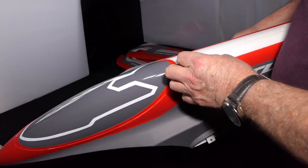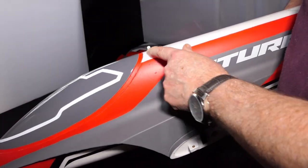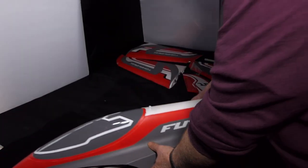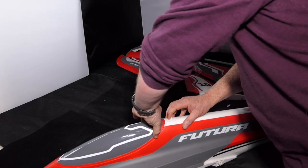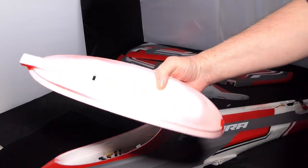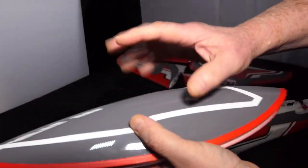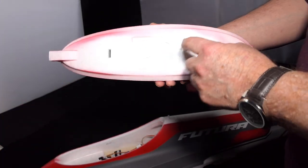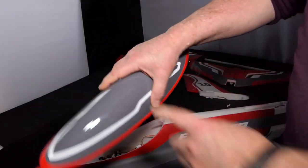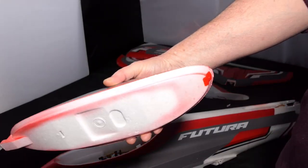Let's take a look on the inside. Okay, it's got a latch there that looks like an aerial. Quite tall, quite big. Rip that off. It's just foam. This is quite good because it's grayed out, so if I do have to cut any holes in here because of the battery, you're not going to see it because of that.